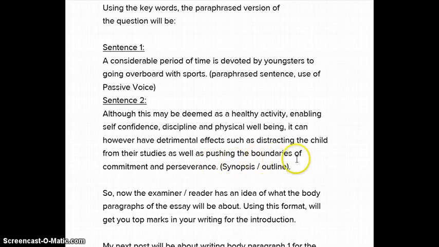It can push the boundaries of commitment. A child who has to do lots of sports, obviously they have to pay a lot of attention, they have to put a lot of time to do the sports, they have to possibly have an adult or grown up take them to the sports venue. So there is a lot of commitment that is needed for them to do all these sports all this time. Can they do it? So they are pushing the boundaries of commitment and perseverance.